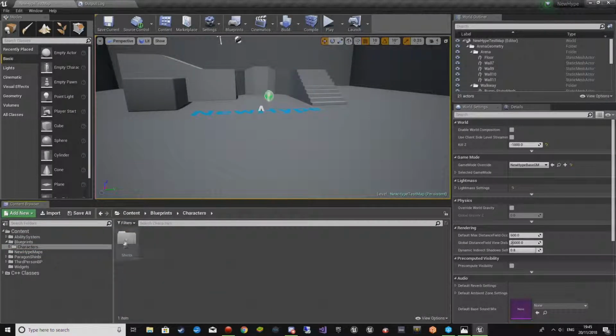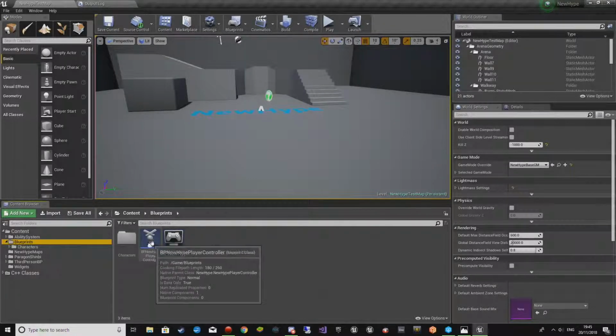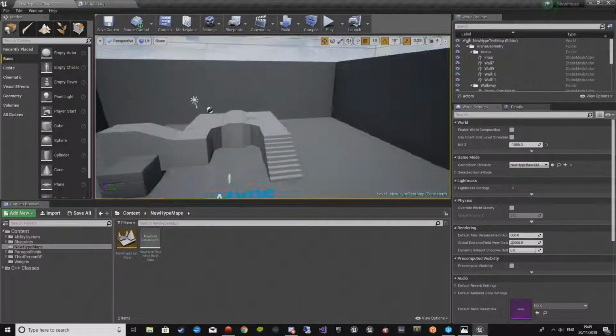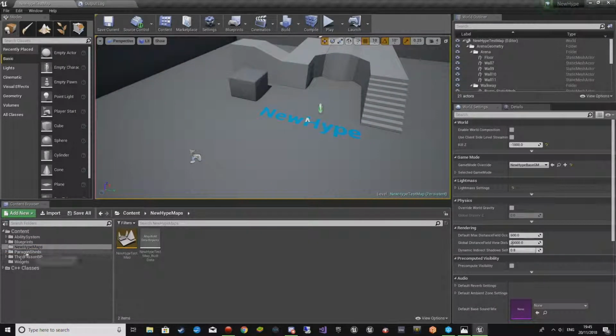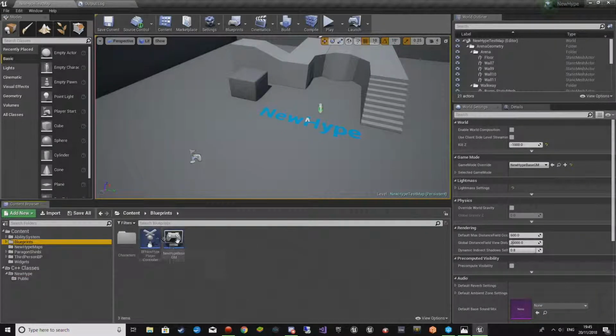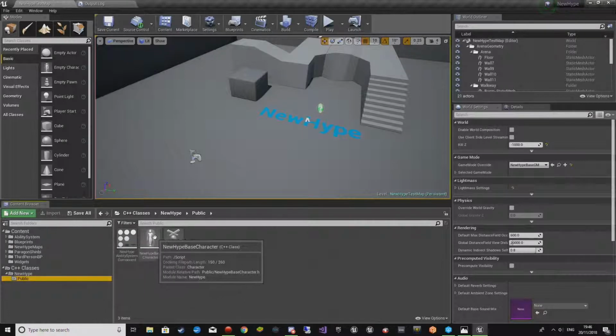Obviously this is the blueprint, so this is just the test character I'm using. This is the player controller and the temporary game mode. This is the maps folder. Obviously at the moment it's just the default UE4 map with test new height. And then down here is where I've started building out the C++ classes that we need. So we've just got the base character and the base player controller, and these blueprints here are basically inherited from those classes. So there you can see the native parent class is new height player controller, which is basically that one, and the character's inheriting from this one because I've just done a little bit of stuff in the background.